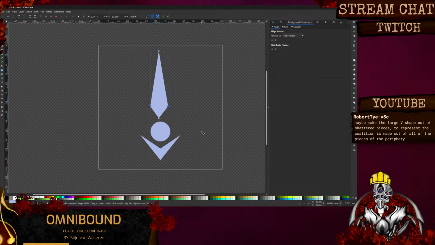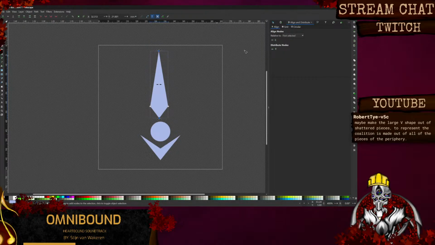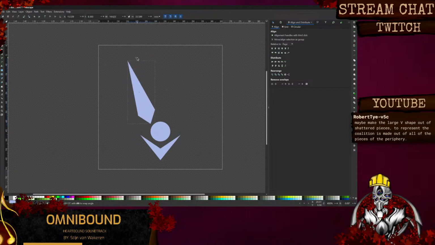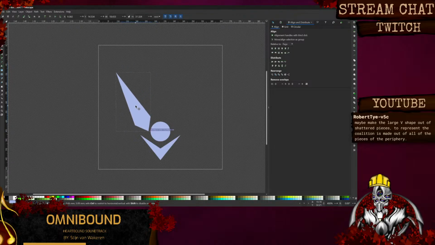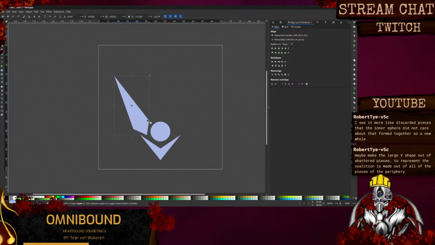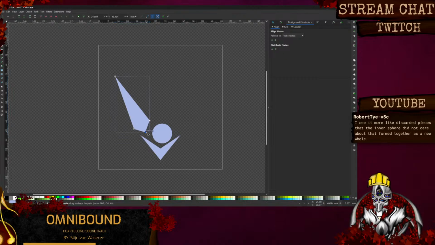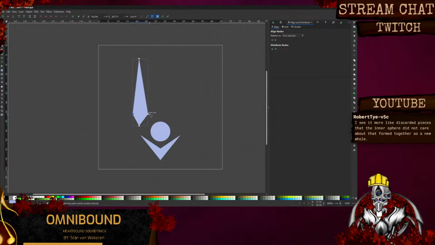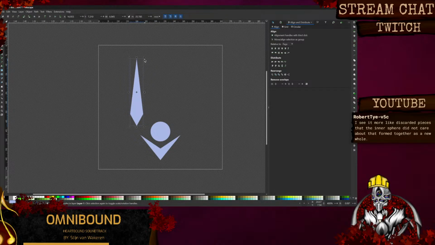So we do that. We do that. We do that and that. Align that. And I think we still do get the shattered piece symbolism just from the way that this is.